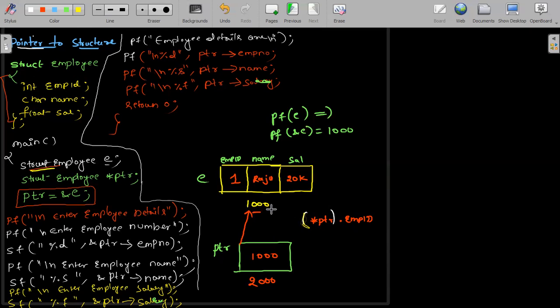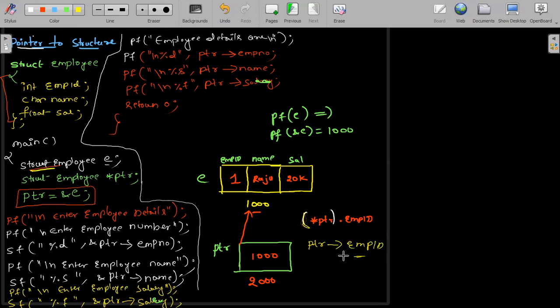In that address, when you find the value, you need a variable. So ptr dot, star ptr dot employee id is nothing but you will get the value 1. So we know this one. Here you can see ptr arrow name. So instead of writing this, we are going to say ptr arrow employee id, like this we can write.